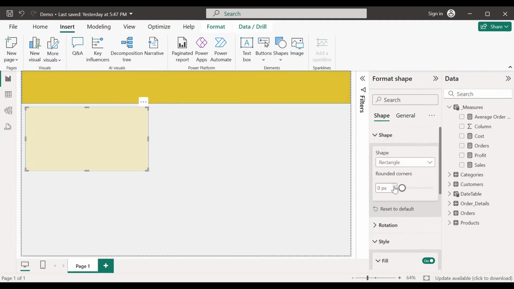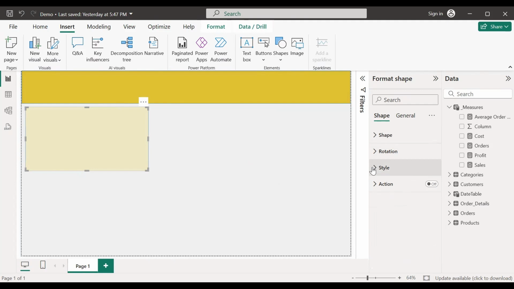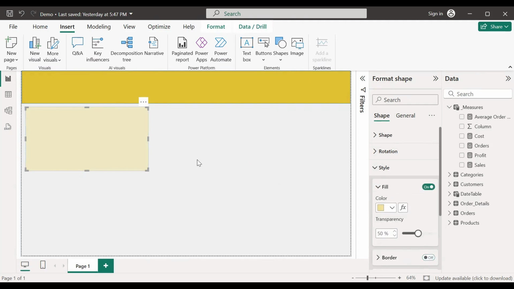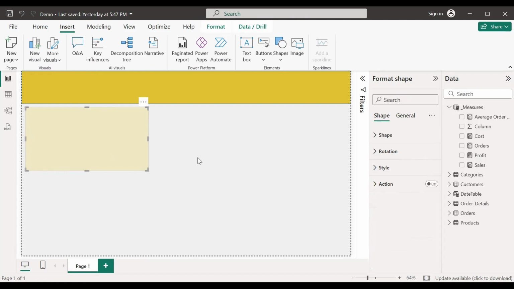I can add some roundedness to the corners. Okay, so I can copy this and paste it just below this. So I'm just giving background to my visuals here.